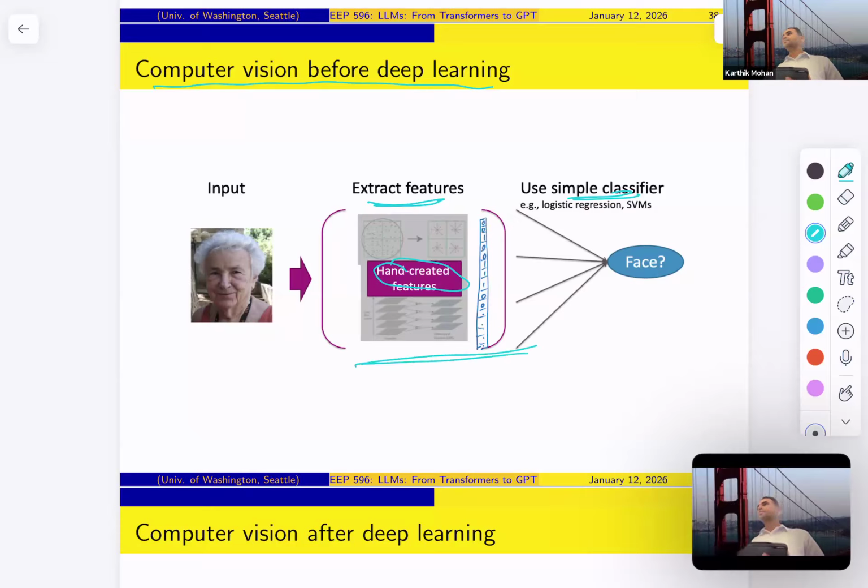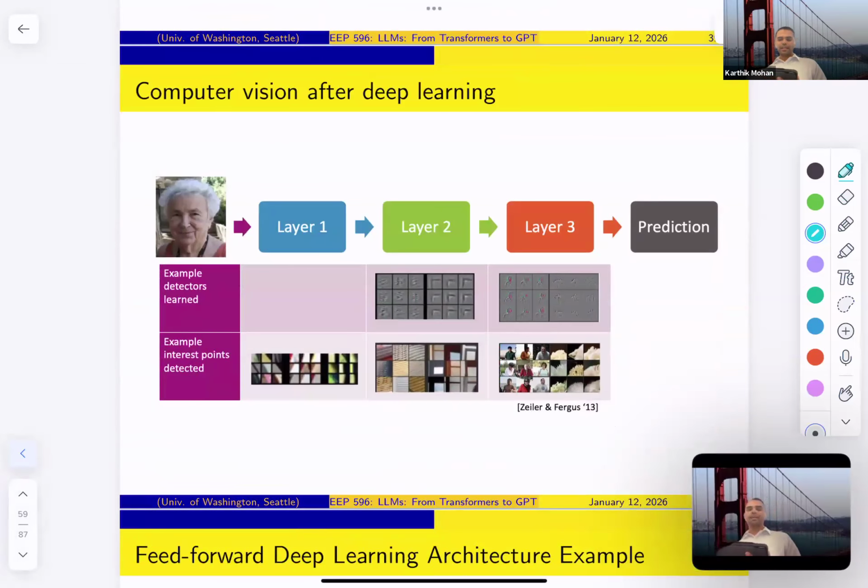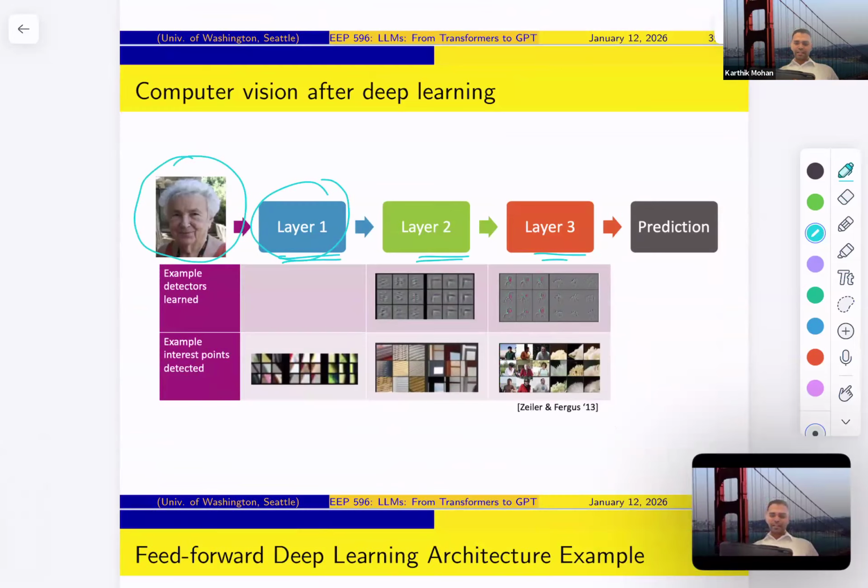This was the traditional method before deep learning came into vision: people would spend a lot of time and write papers on handcrafted, hand-engineered features that could be nonlinear or sophisticated, and then apply a simple classifier later. After deep learning, people noticed that you don't need to do this as much anymore, because the layers start capturing or learning the features on their own. If you had an image, it could identify some edges or colors in the initial layers, and then it starts to have more patterns in the later layers. You can see the patterns here. Layer 3 also has some more sophisticated features. So the complexity of features grows from the initial layers to the final layers, and then you have the prediction at the last layer. So simple to complex features are learned.